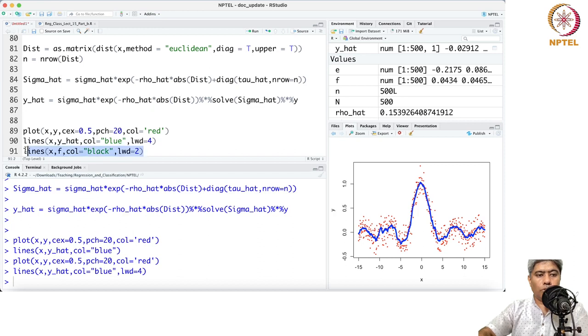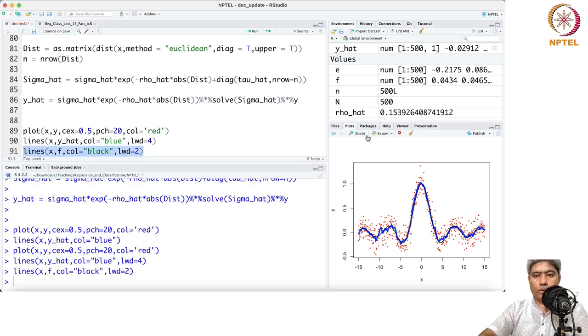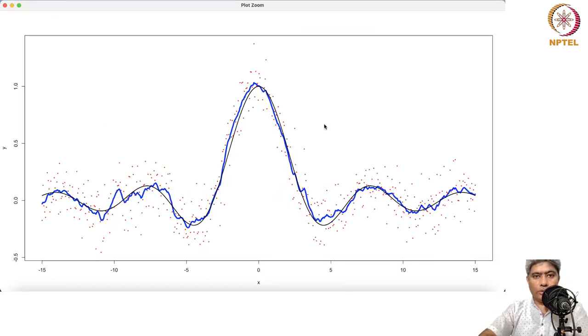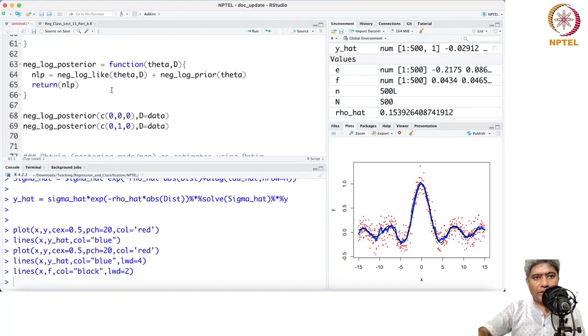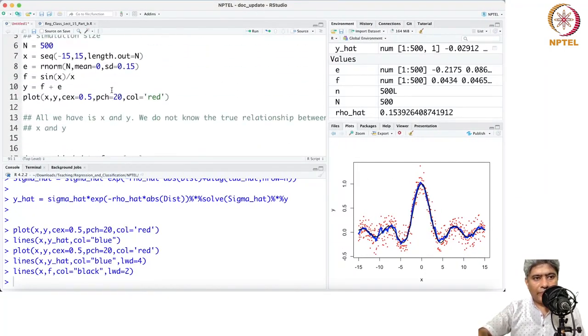So now you can see this black color is the true curve, and this blue curve is the estimated f hat, and that f hat is very close.